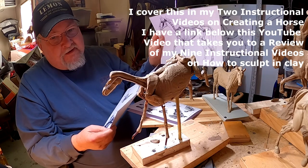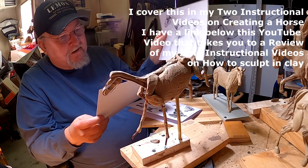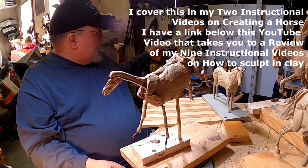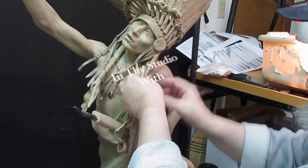This is the scaled drawing of the skeletal structure that I'm going by. And so I'm going to get to work on my clay and see how far I can get today. Time to play with some clay.